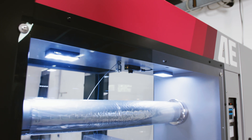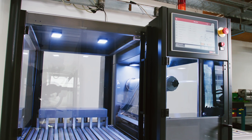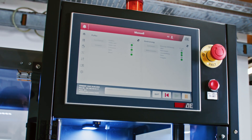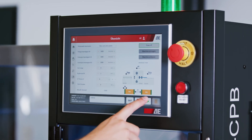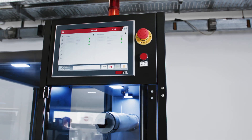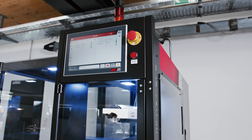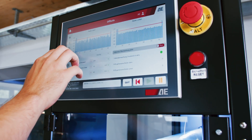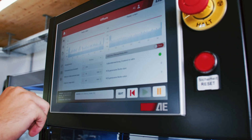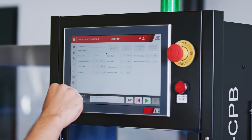This fully enclosed machine with a brand new design is now a true Industry 4.0 product. The latest built-in 12-inch multi-touch panel has high usability and is very intuitive to use. The PMA-101 CPB can be linked directly to any MES or ERP system, with the in-house developed control concept guaranteeing 100% traceability. It has both a recipe function as well as a data collection interface.